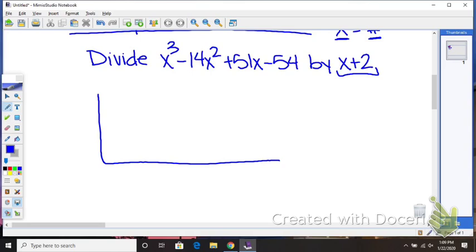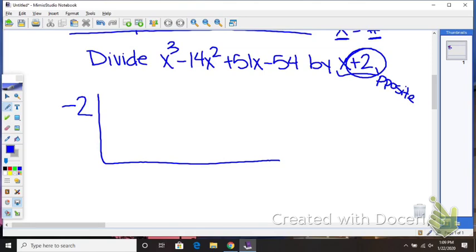Okay, second thing you have to do is we're going to take whatever x is being added or subtracted to, and we're going to use the opposite. See what I did there? I circled it. Used it as an O in a word. That should get me the golden apple on 1011. Yes. I'm just saying. So, what's the opposite of positive 2? Negative 2. You're going to put that number outside your L.